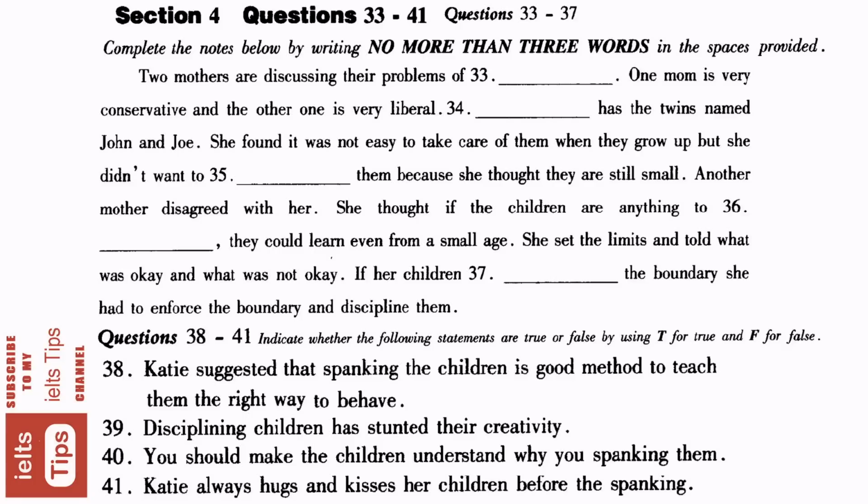That's what some people say, but you know, my kids are extremely creative. Remember when Samantha won the art prize in her school? And what about Jeremy, who won the prize for creative writing? I really don't think disciplining them has stunted their creativity. You may be right. It sure is a tough thing to do, though. It must break your heart when you have to spank them. Yeah, that was one of the hardest things I ever had to do in my life.